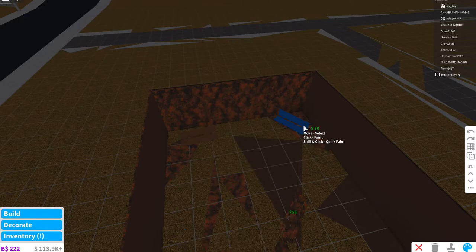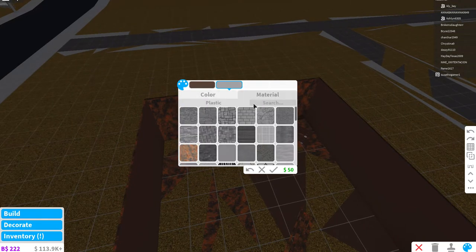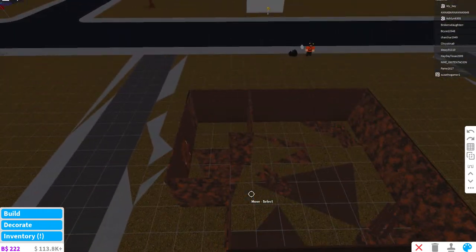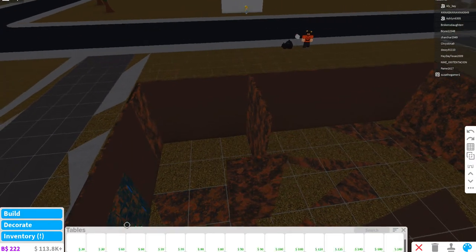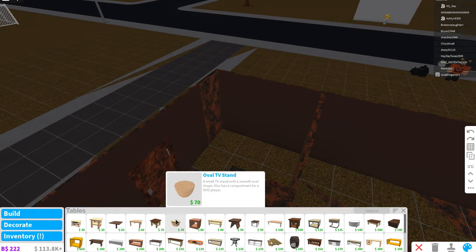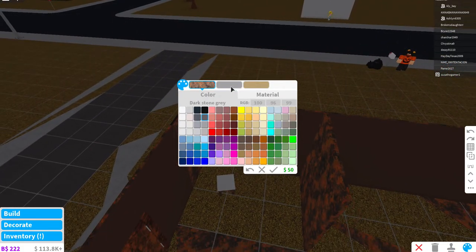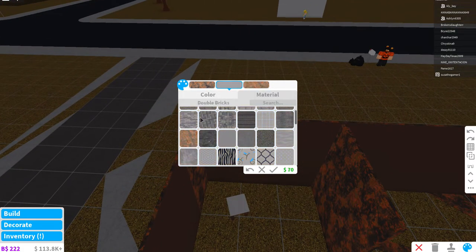And some of them, we're gonna make this rusty, and that, and rusty. And that's basically it. That's basically it complete, except we just gotta add a few more things. I think we don't really need to add much because if this was real, I don't think a lot of the furniture would have survived, right?